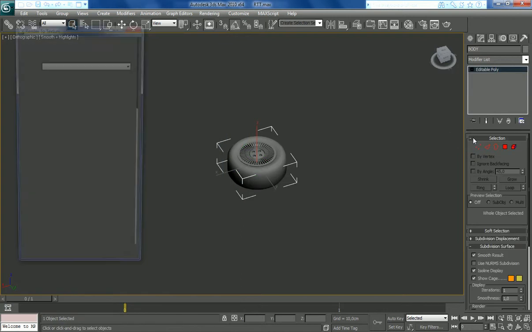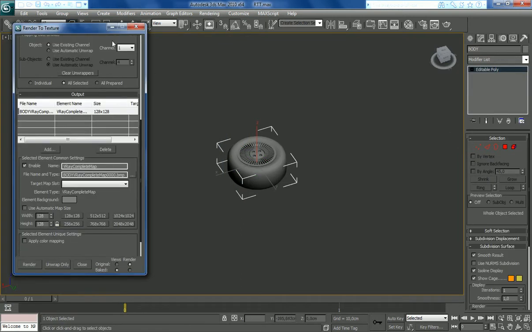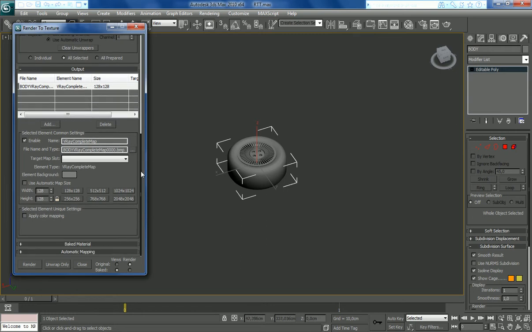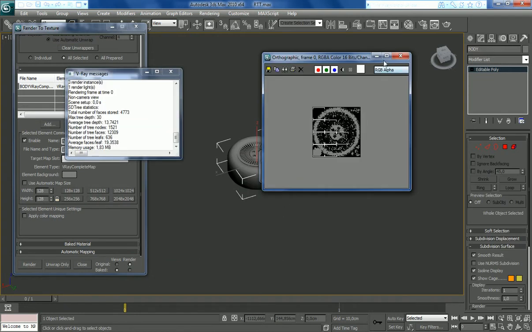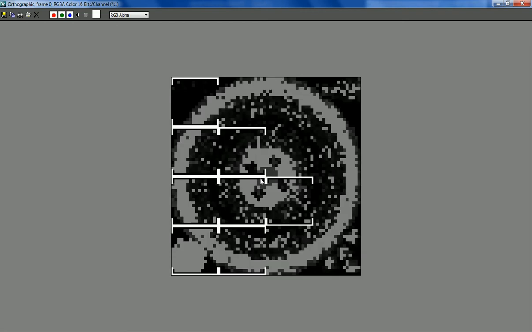Collapse it, hit 0 again, set the coordinates and the settings as before, hit render, and just wait for the things that are going to happen. Let's sit and wait until it finishes this rim.